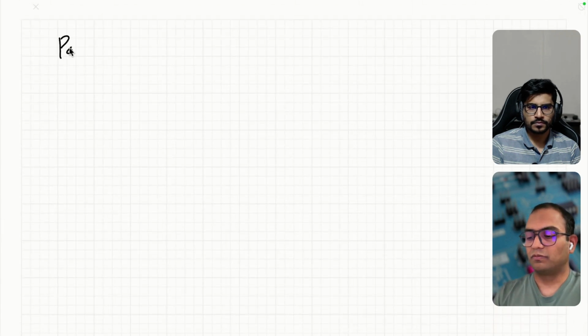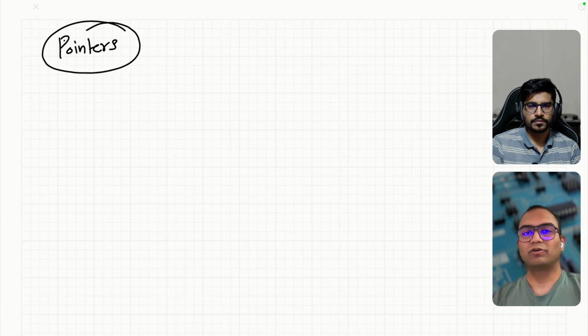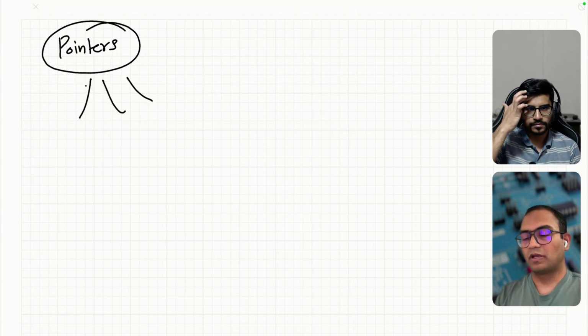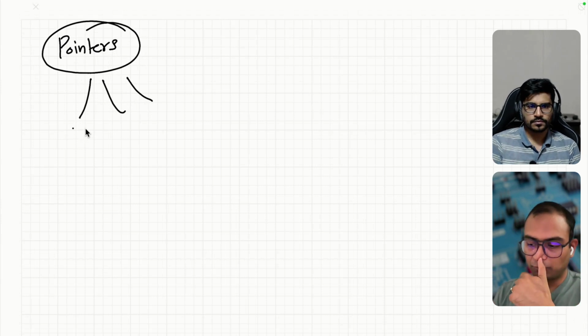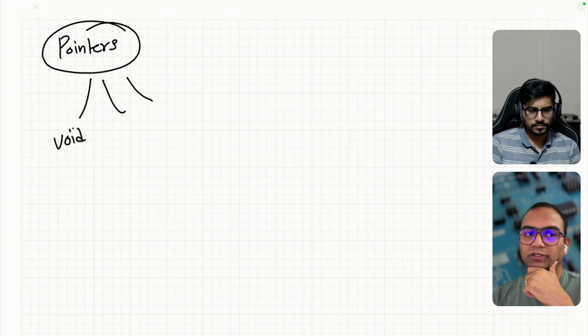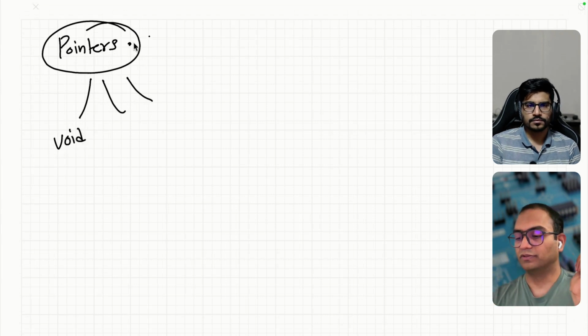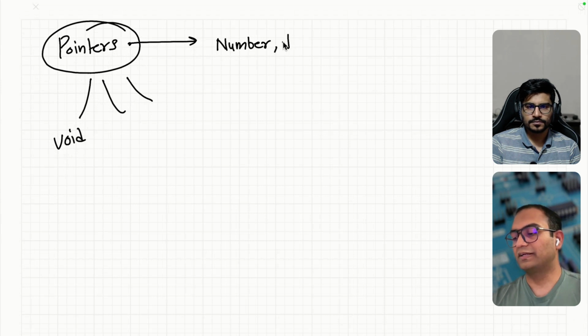Okay, perfect. Now let's talk about pointers. Again, this is a pretty deep topic, very well covered as part of the C pointers course and even the C programming language course. What we want to talk about here is, when you look at a pointer, what are the three categories that you should be able to map it to? Before we go there, to establish a base definition, a pointer is simply a number that represents a memory address.